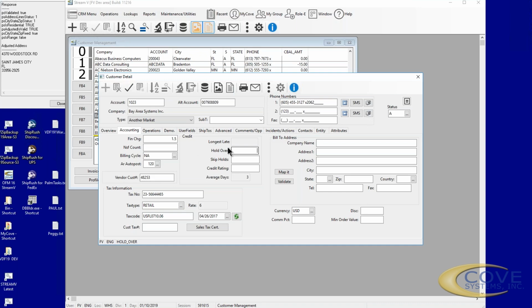Then on the credit side, we have how long their longest late is. We can say hold orders over a specific amount. And this is frequently used if you have fumble-finger salespeople, where instead of putting in an order for 10 chairs, they put an order in for 1,000 chairs.